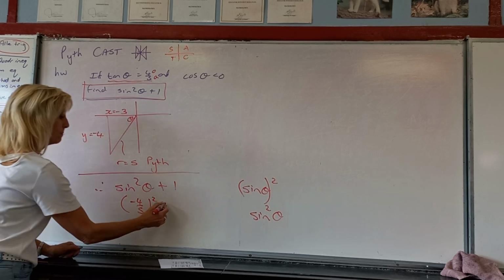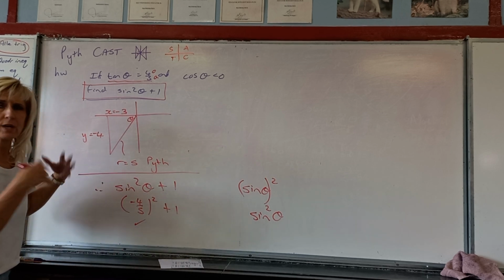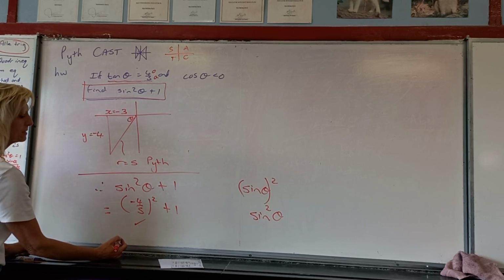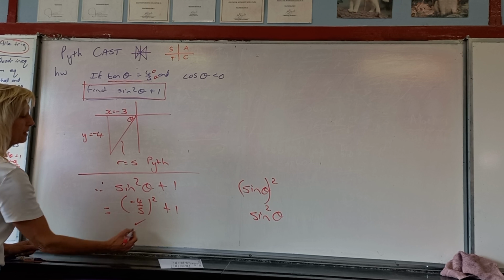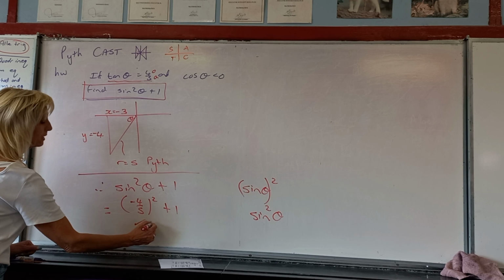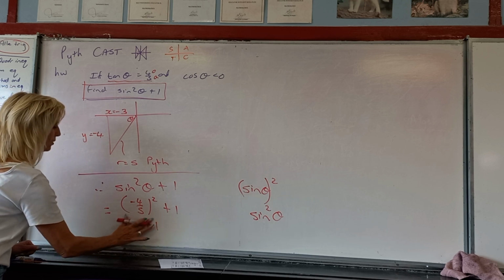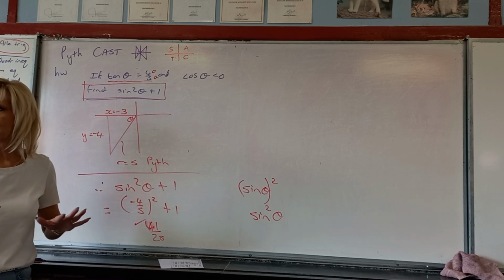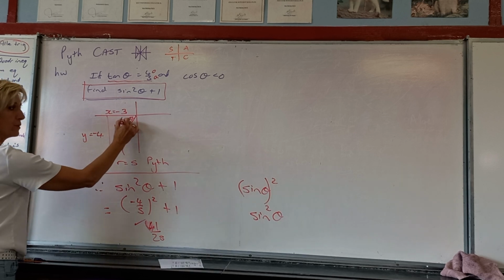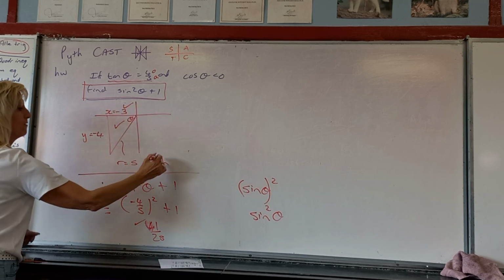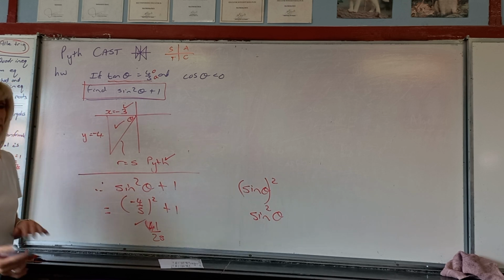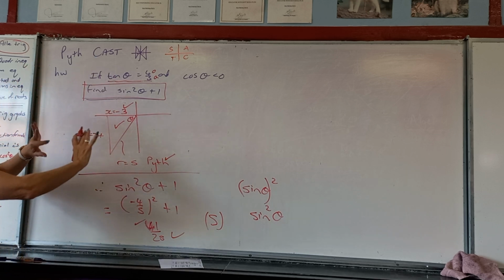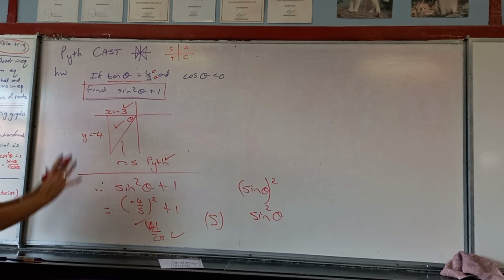And then plus 1, minus 6, square root, whatever you'd like to do, I don't care. And give me an answer, please, for that. 41 over 25. Just whatever the calculator is, you don't mess with it. Question would be worth, for the quadrant, for the correct placing of everything, for the Pythagoras, 2, maybe 3 marks. For substitution and for the answer, so classically, this Pythagoras cast butterfly sum would be worth about 4 or 5 marks.